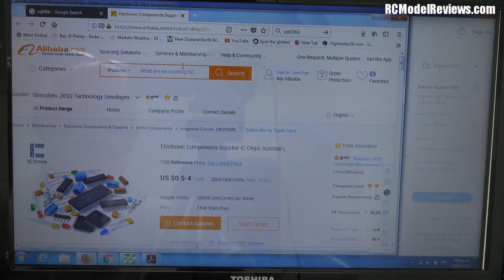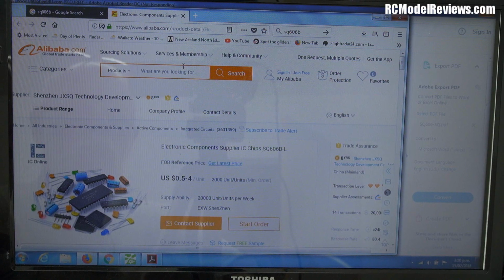Cheap as beans, because most of the other chips I looked at, the ones that were dedicated video encoders and things, were getting up around 12, 15 US dollars a chip, and they were just part of the solution. This is almost the entire solution. So this is looking pretty good. I will have a bit more of a hunt around. Now, the next big problem could be the software development kit for this particular component. It's made by a company called Sequel, so I'm going to have to hunt that out, but that's for the next video. Let you know how I get on.